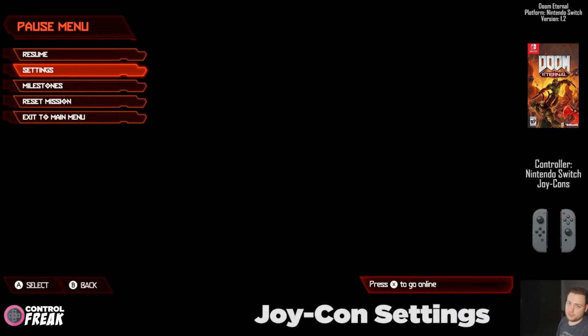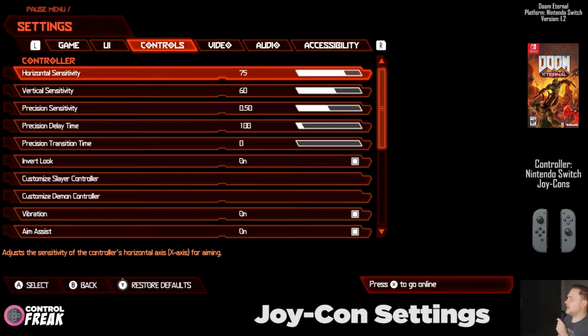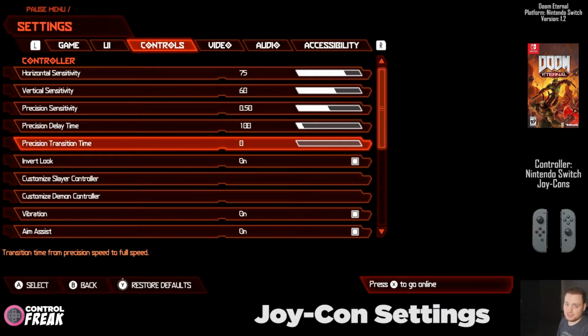So now let's talk about Joy-Cons, because something interesting happens. First of all, I pair my Joy-Cons, and I don't have the irritating thing come up that says push L and R on your controller and press A. It just somehow works just fine. But if I go into settings now, and now I go into controls, I have three new options: precision sensitivity, precision delay time, and precision transition time. Now, they don't do a good job explaining what any of these are, so I'm going to tell you what they are.